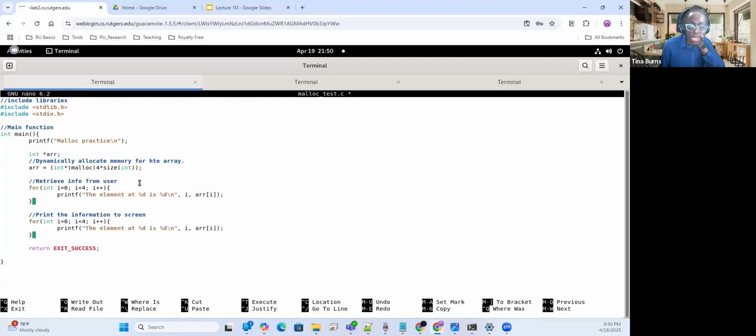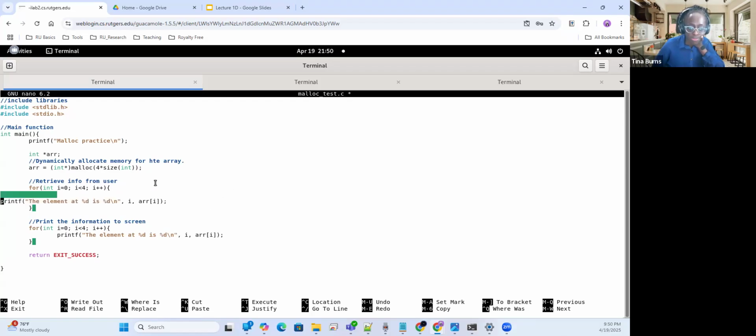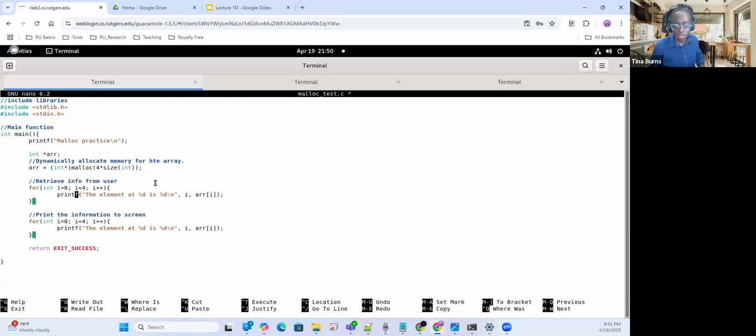Okay. Now, before we had this scanf function. So scanf will allow us to get the information we need from the user. And all I'm retrieving is just an integer value.